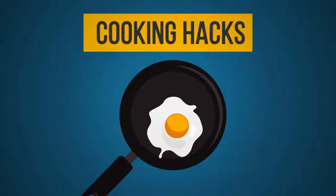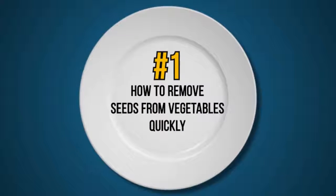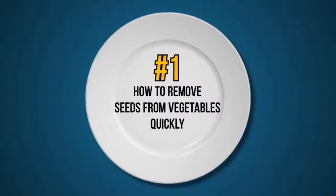Cooking hacks. Number 1. How to remove seeds from vegetables quickly.